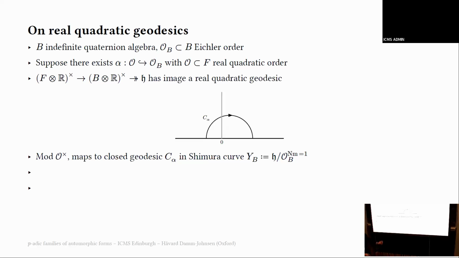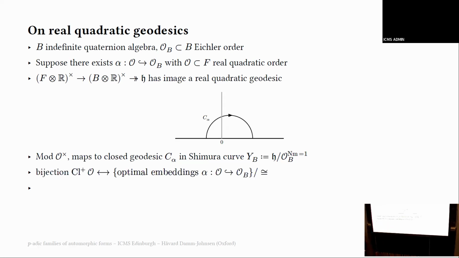So you can think of this as taking a little line segment in here, corresponding to moving a point along by the action of a fundamental unit. And then you take this little line segment and you map it into the fundamental domain of the Shimura curve. And so if B is not a matrix algebra, if it's a proper indefinite quaternion algebra, then this is a compact curve. And so it's much simpler to understand.